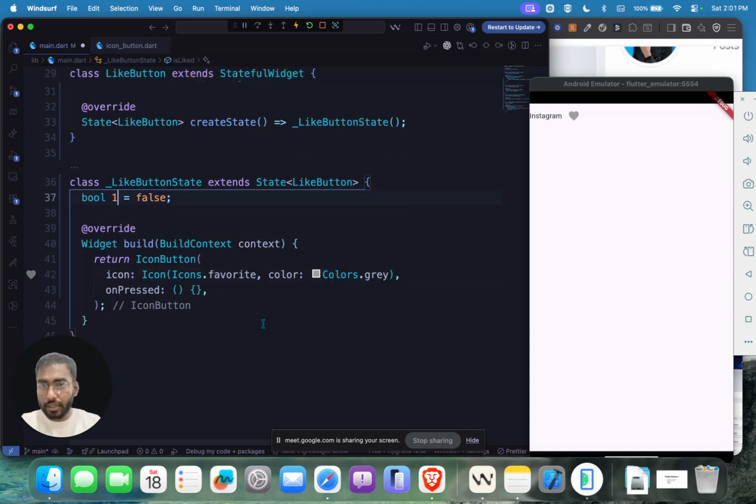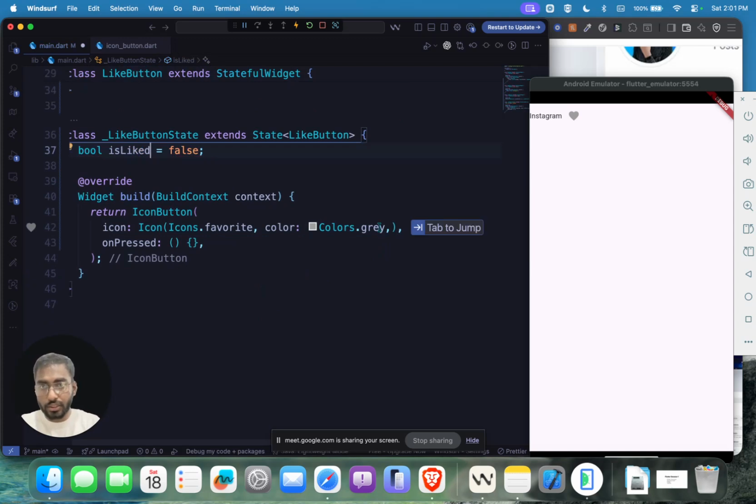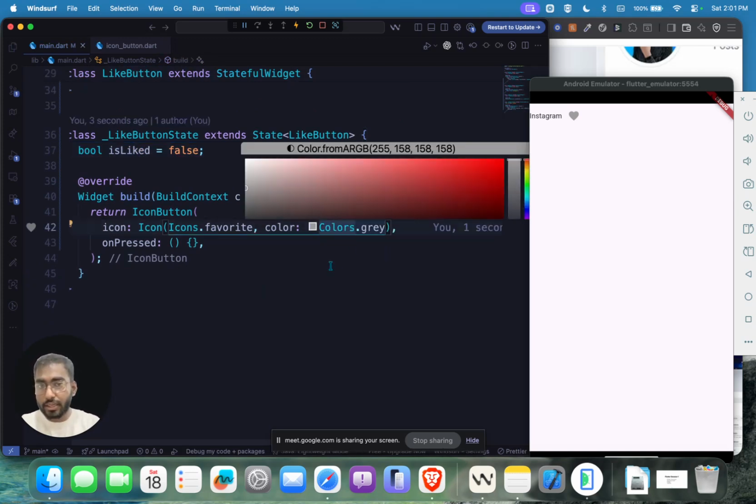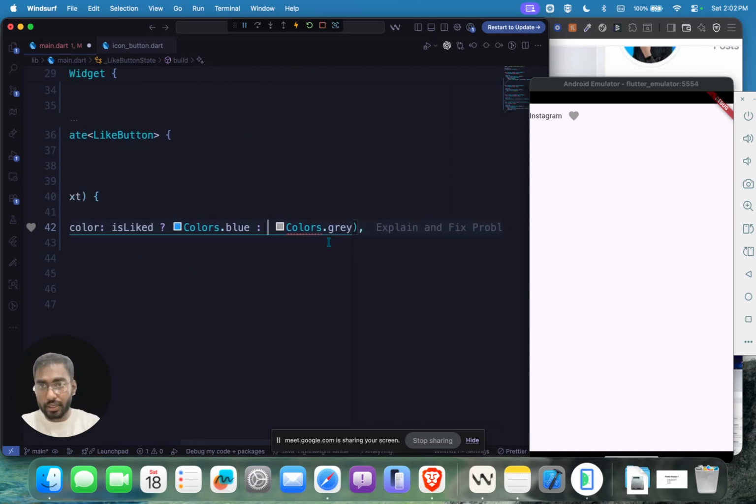And here, as I previously mentioned, if it is liked, I need to set Colors.blue. If it is not liked, then I have to set a color of gray.